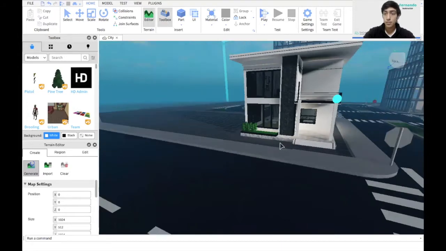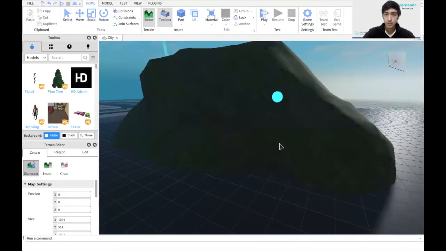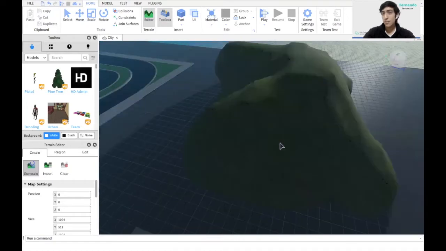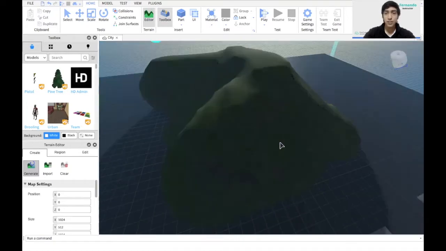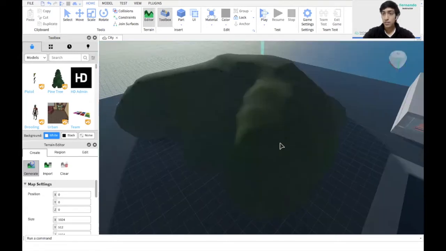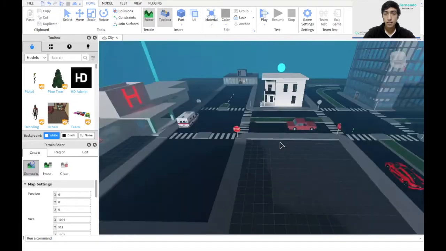The fourth element of building a city that we're going to explore is terrain editing. As you can see, I made a little hill over here that we can definitely improve upon. I'm going to teach you how to add hills, how to add water, and how to add elements that make it look more natural. Of course, cities are not only made of buildings, but they have parks and they have natural elements that surround the city or are in the middle of the city as well.